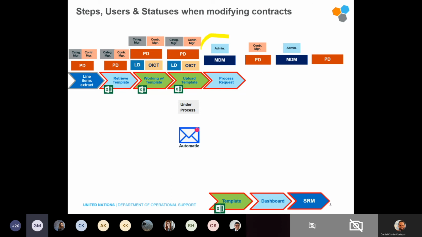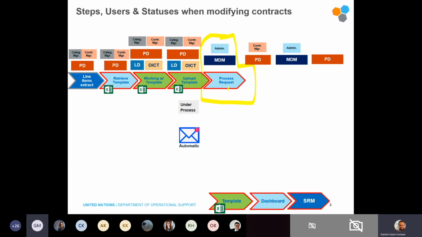Until now, all the operations are done while the contract is up and running. But at this moment, once the buyer is approving the request in the dashboard, it should at the same time change the contract status so that we are allowed to import the changes that they have requested.